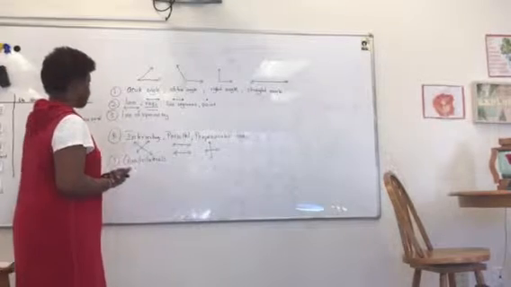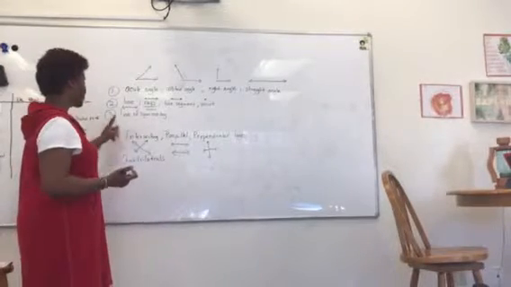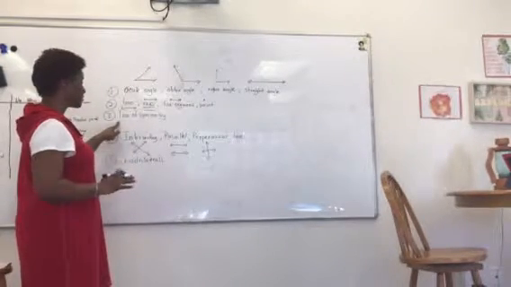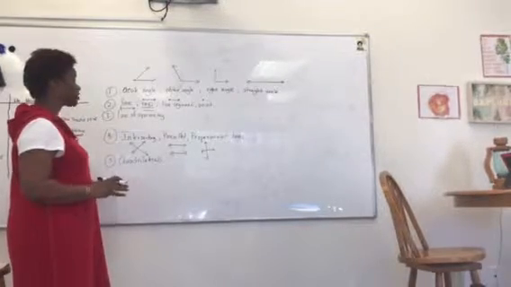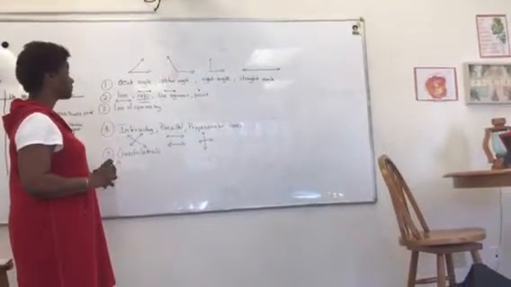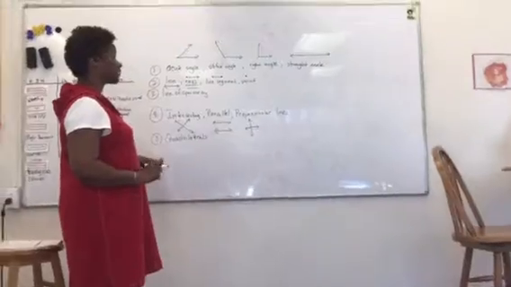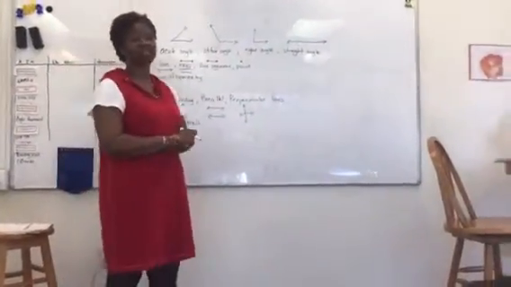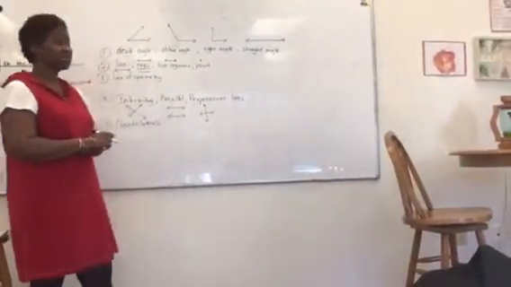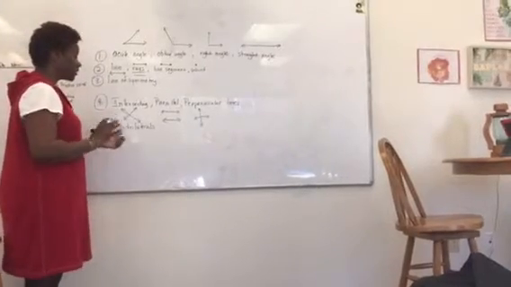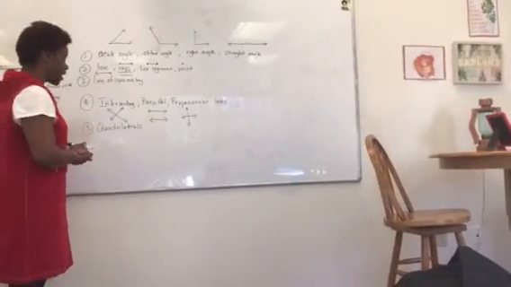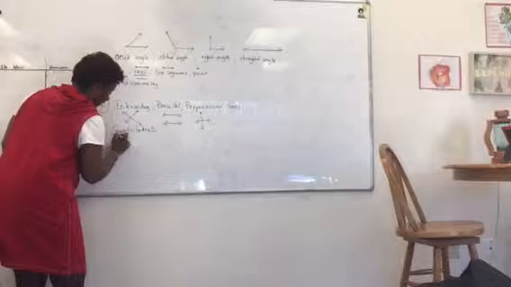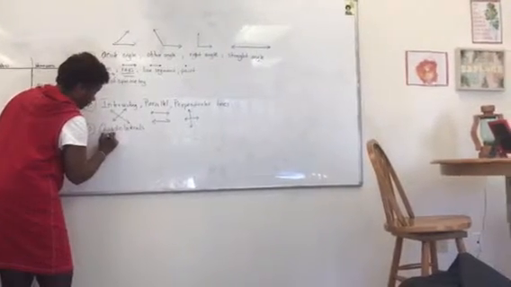Now, I want to skip from line of symmetry for just a moment, and I want to skip down to quadrilaterals because those are really, really important for us to be able to understand and get through. Quadrilaterals are basically shapes that have four sides. Quad meaning four. When we deal with quadrilaterals, you can have, and I'll draw sort of like a flow chart for you guys to understand.